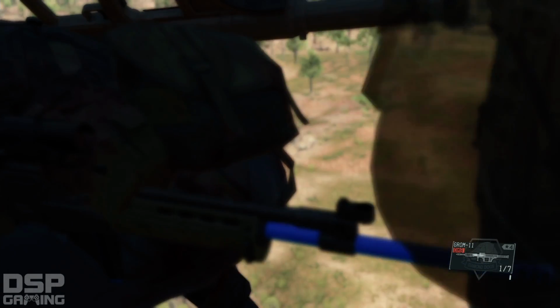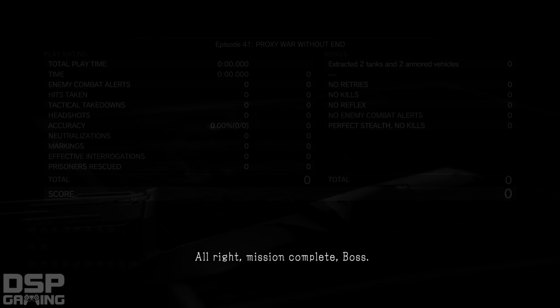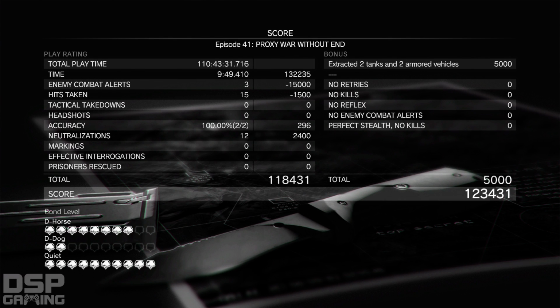And I thought that mission was going to be tough. It was actually one of the easiest ones in the game because I had the right tools for it. Support up, new intel function up. Extraction arrived at Mother Base. Look at that. Beautiful. All right. Mission complete, boss. Maybe you'll actually break a sweat next time, huh?